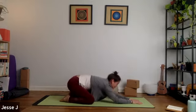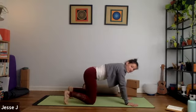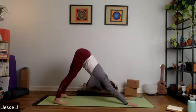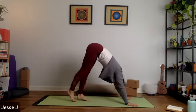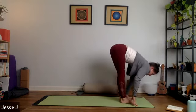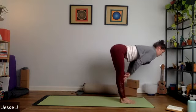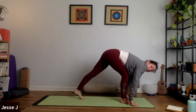And then look up, come back up, tabletop, and we'll meet in our downward facing dog. So curl those toes, lift the knees and hips, relax your head through your arms. We're gonna slowly take our time and walk forward all the way to your hands. Once you're there, lift halfway up, long spine. Exhale, fold forward. Now we're gonna step the left leg back, warrior one.